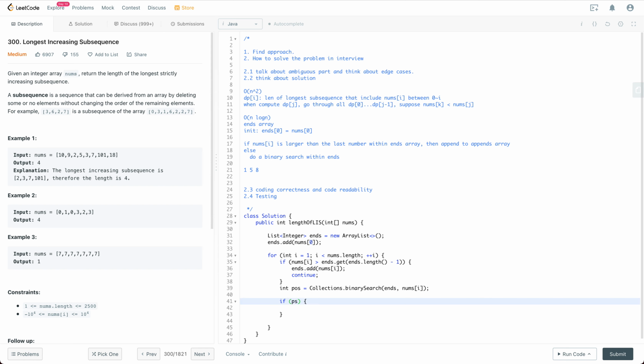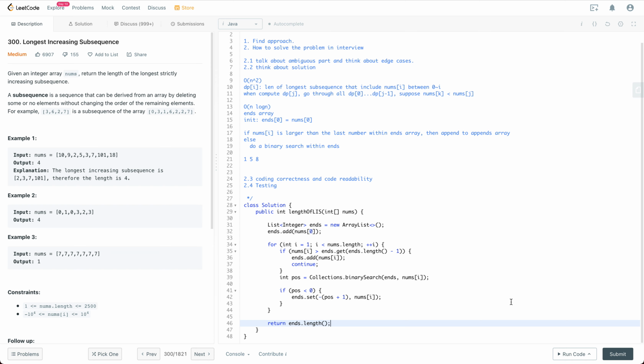So if pos is smaller than 0, we will do ans.set with minus pos plus 1 minus 1, which is the insertion point, and we set this place as nums[i]. That's pretty much it. Finally, we are just going to return ans.size.